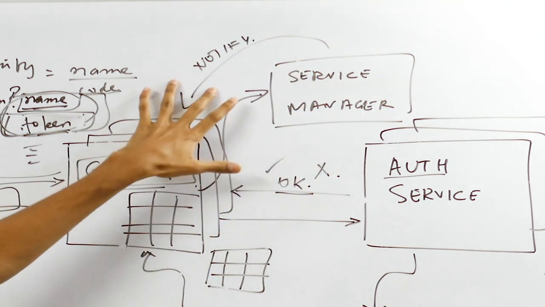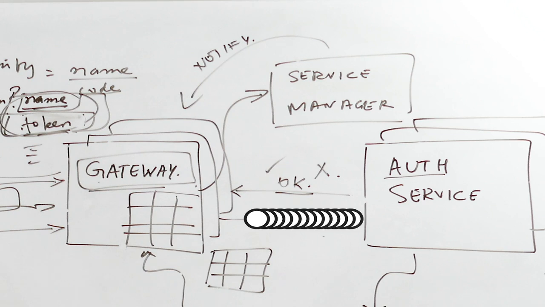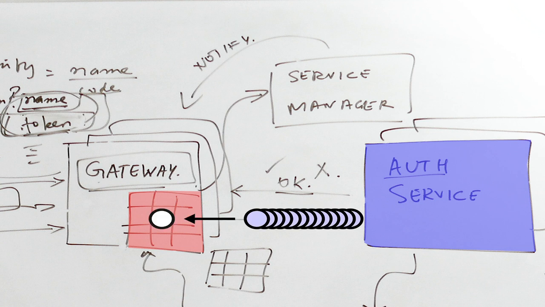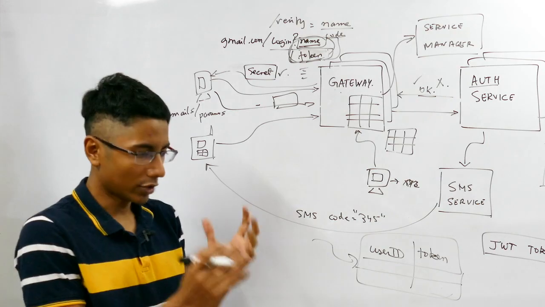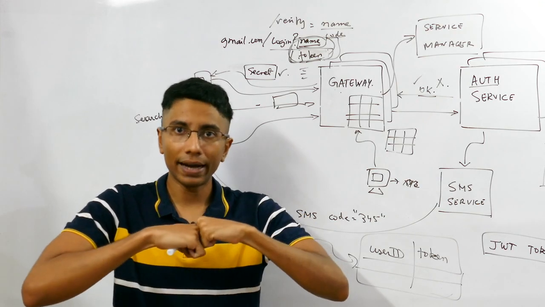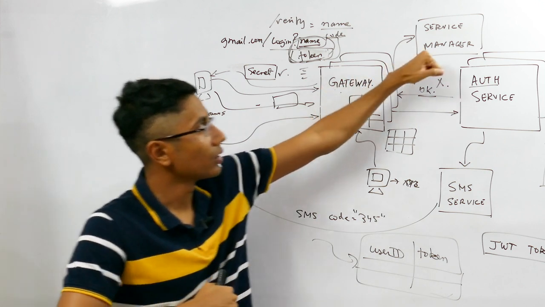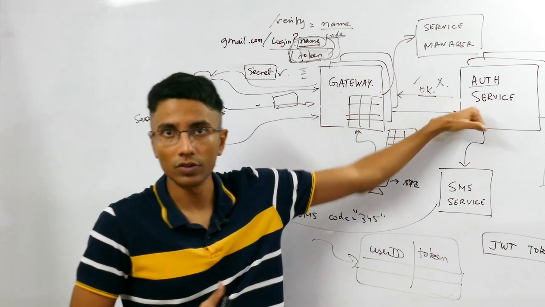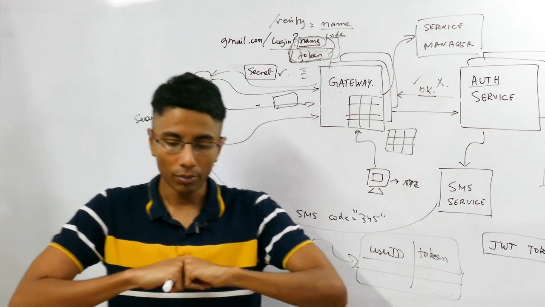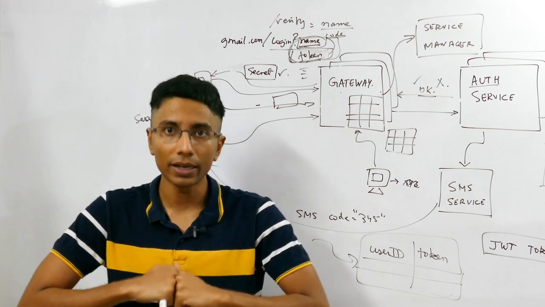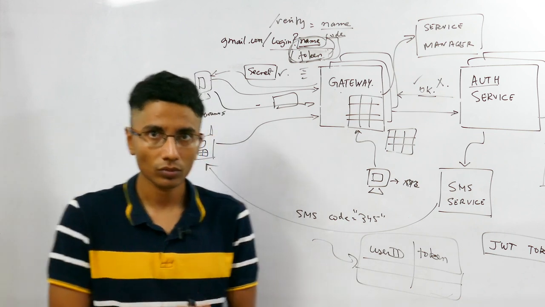The way you can notify is that you can use some sort of a message queue internally. So if the auth service needs to notify this guy, it uses a queue where it pushes updates, and these updates then are reflected on this cache over here, which is the authentication cache. And you'll see that there's strong coupling right now between the gateway, the service manager, and the gateway and auth service, okay, which is not a great thing. But for performance reasons, sometimes a little bit of coupling is okay.